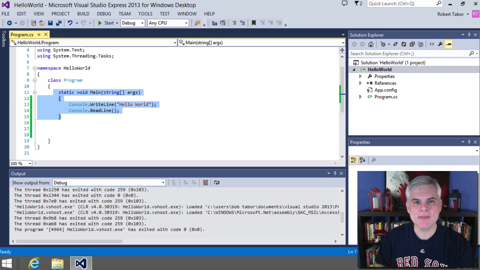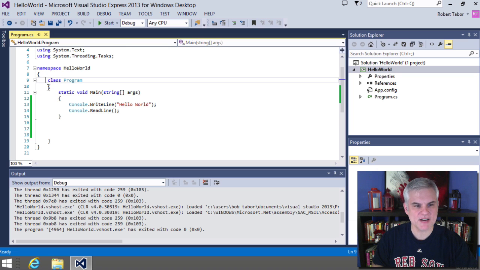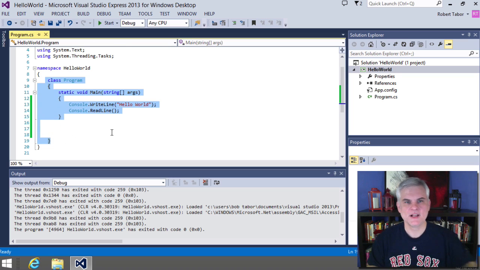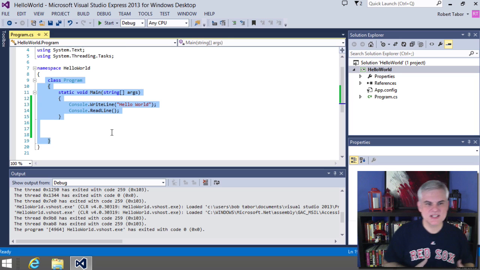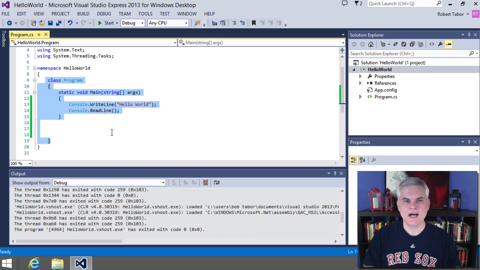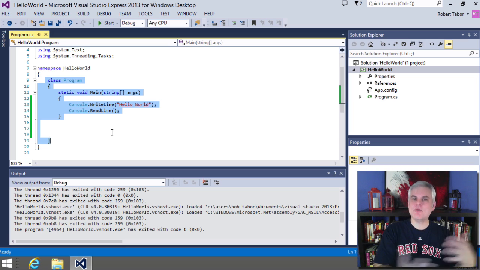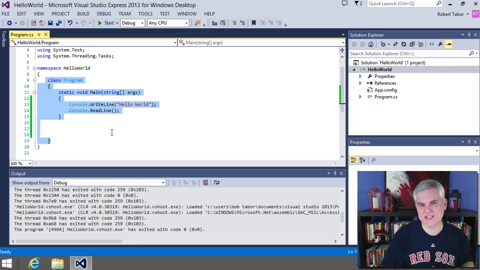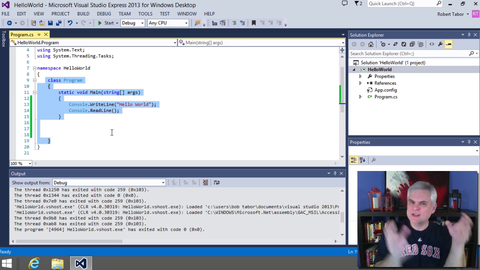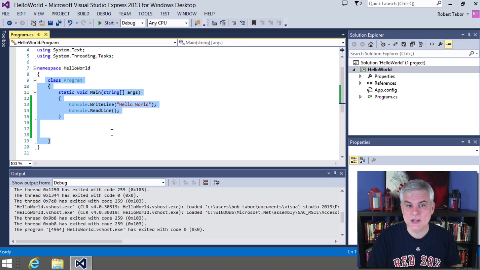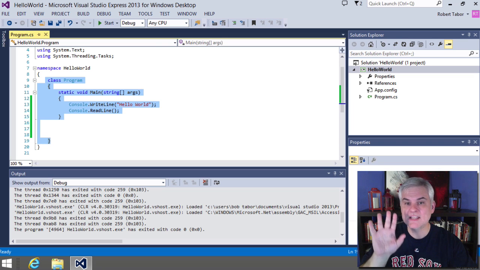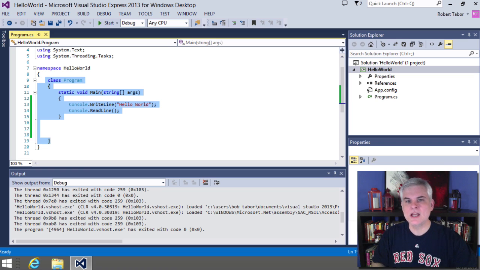All right, so the Main method lives within another set of curly braces like you see here. It's a class named Program. Think of a class as simply an organizational tool, a way to keep all of your methods organized. You put all of the methods that are somehow related together in a single class. Now, what do I mean by related? Well, that's up for you to decide. And as you get deeper into programming, you're going to come to understand the philosophies of writing code that will dictate where the code should reside.